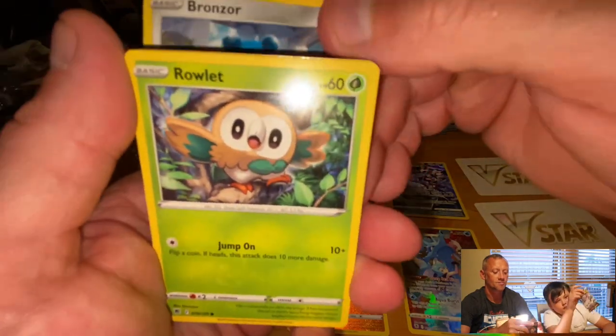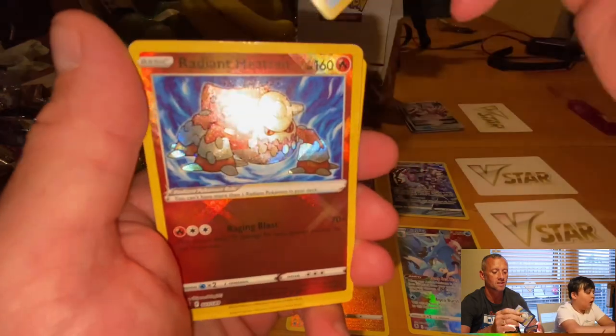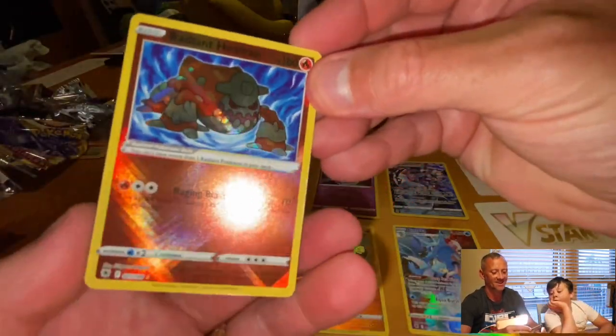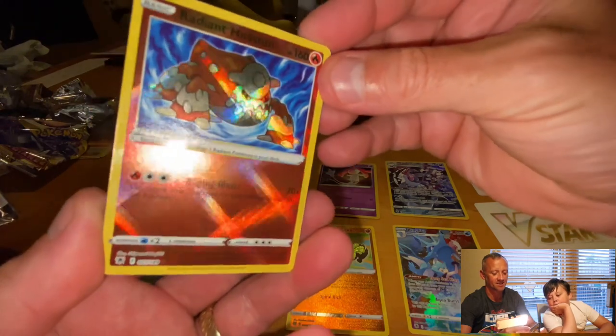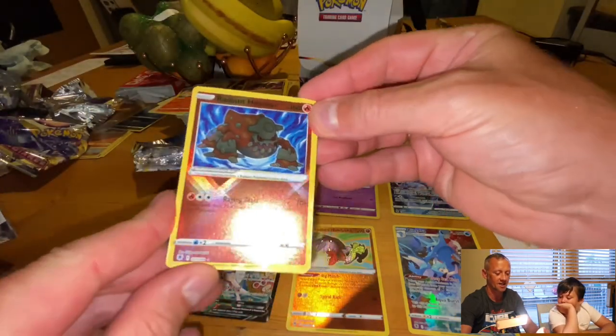Bronzor. Rowlet. I've had loads of these. Oshawott, loads of these. Come on, give us some. Oh, look! Radiant Heatran. Look at this. All the X's. Look at that. He's in the spotlight. He's about to do a little dance, we see.